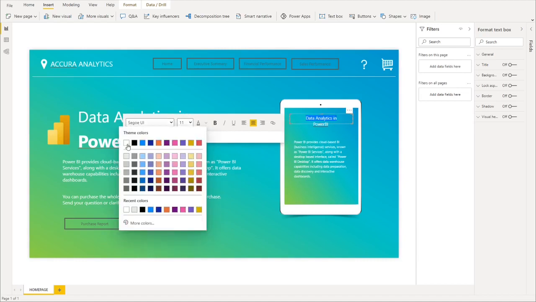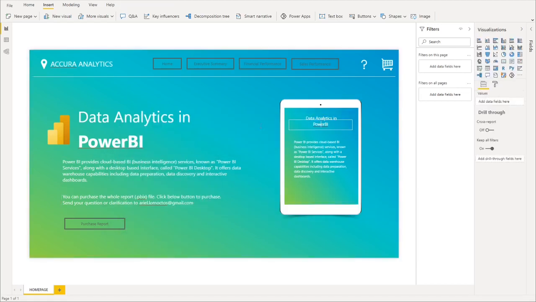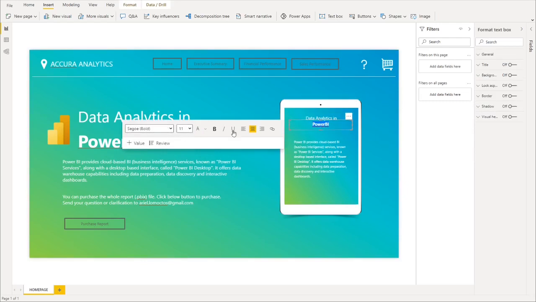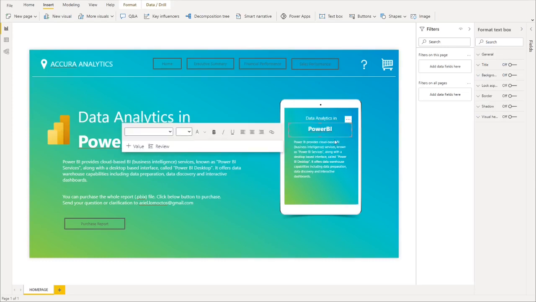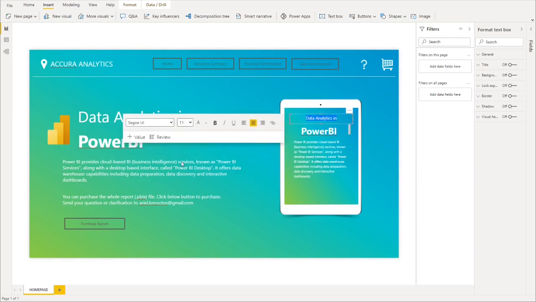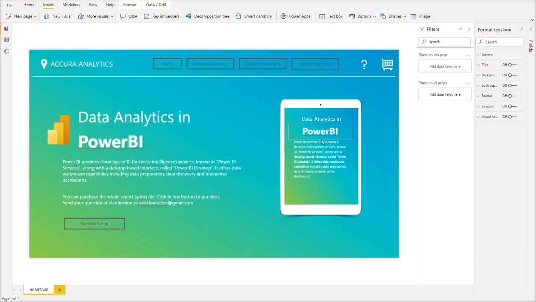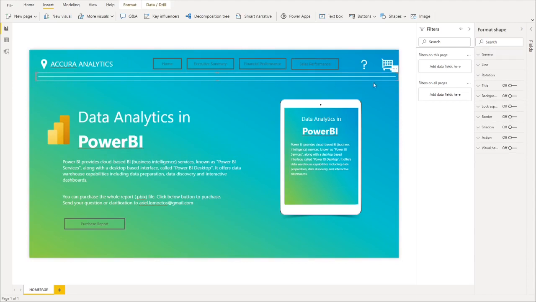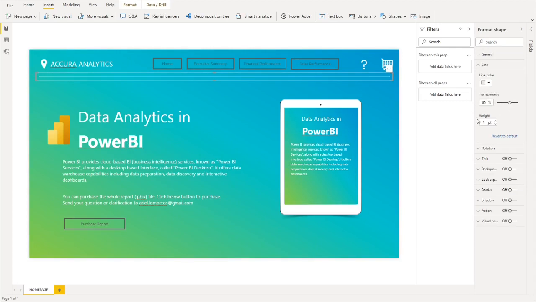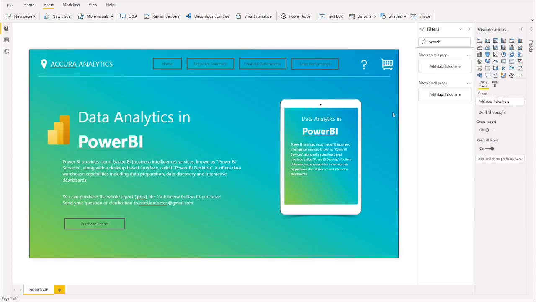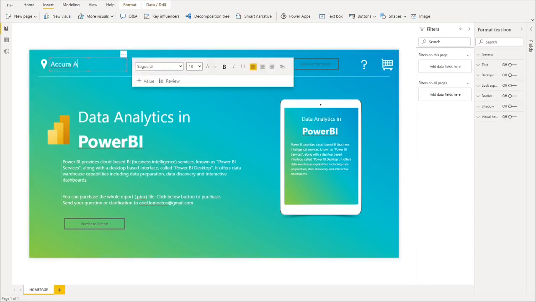Okay, great. And we'll change the font size and font type to this one. Good. So this should be at 24 and this one is at 12. And then for this line, we will change the color as well. Let's increase the transparency to 50%. Yeah, that's great. And for our title, we'll change this to this font type.